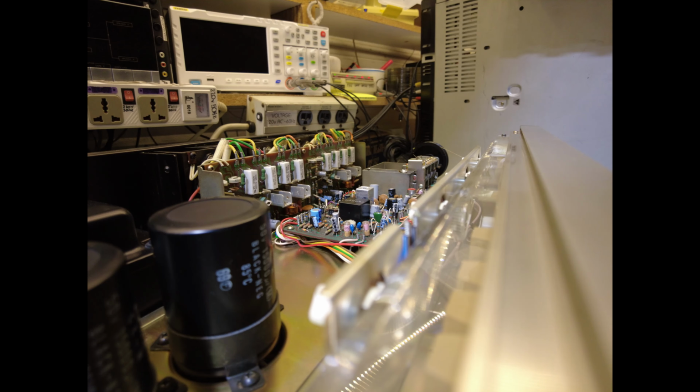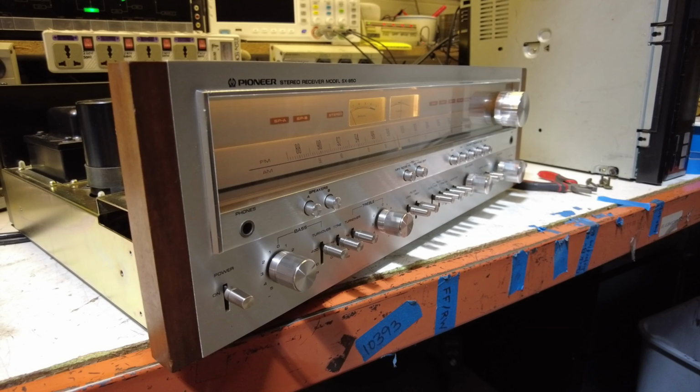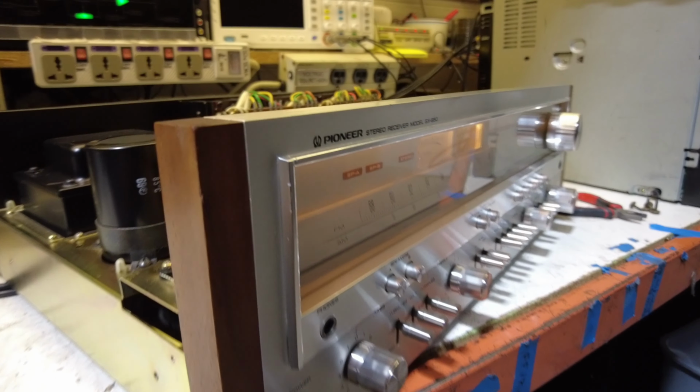First thing you're going to do is take the top off. It's real easy, it's just 4 screws. And when you're working on this, you should definitely turn it off and unplug it.